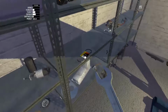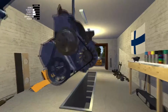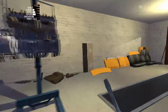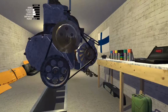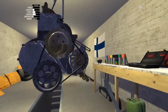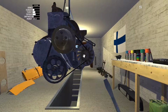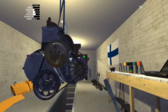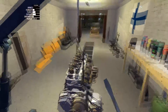Now comes the fan belt. Before you attach the last screw on that, you need to put the fan belt on. So now comes a little bit of tutorial here. We want to grab the screwdriver. Okay, let's see. Where is it? I want that hand thing. There. So now I want to pull this alternator out all I can, as much as I can. Okay, there it stopped. Then I'm gonna grab the screwdriver and attach it. So you need that to be tight, the whole belt. Otherwise it won't work properly.